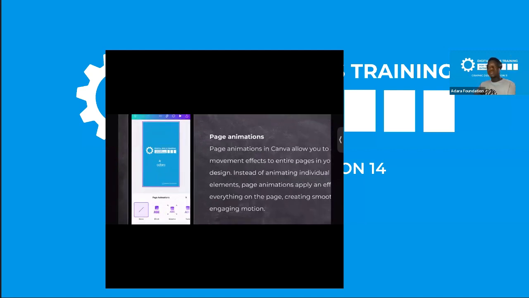Maybe before that, when you want to make animations on Canva, you have to select a certain kind of template, and that template is either a video template or a mobile video template. So always start with a video template or a mobile video template because that way it will give you the tools to edit videos. If you select a normal Instagram story or Instagram post, you will not be able to edit videos. So that's the very first important thing. Once you choose a template for mobile video or video, you get some of the options we are seeing here.